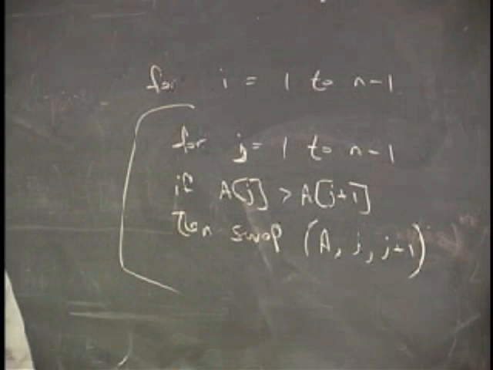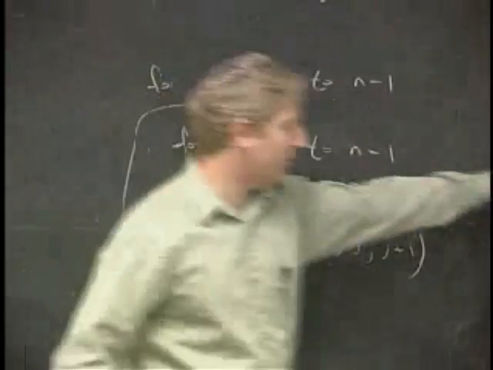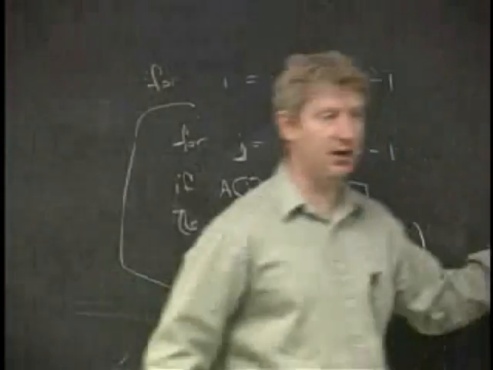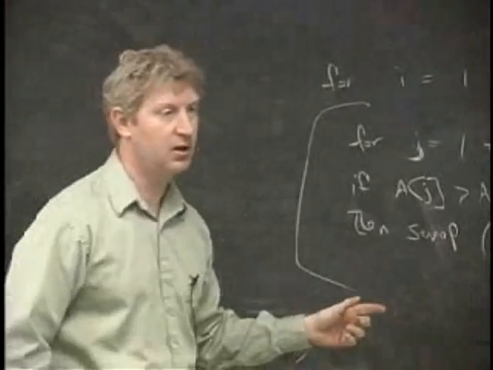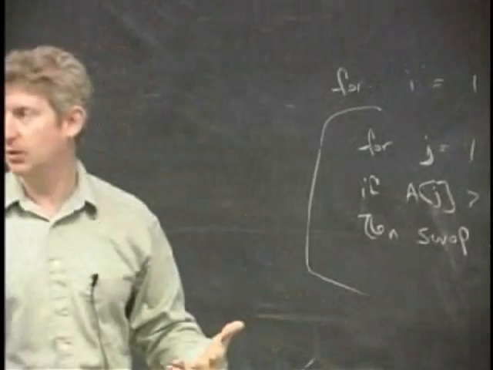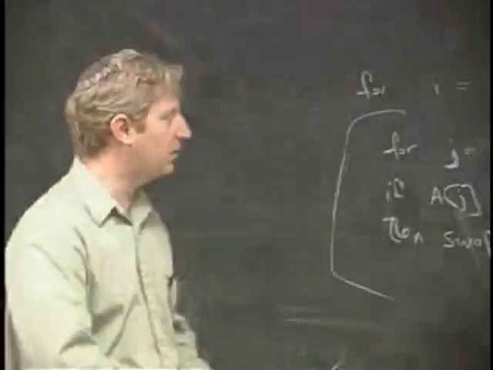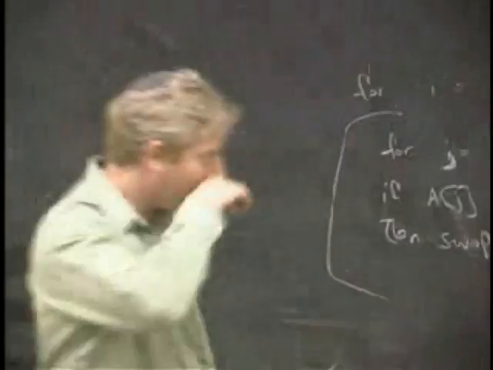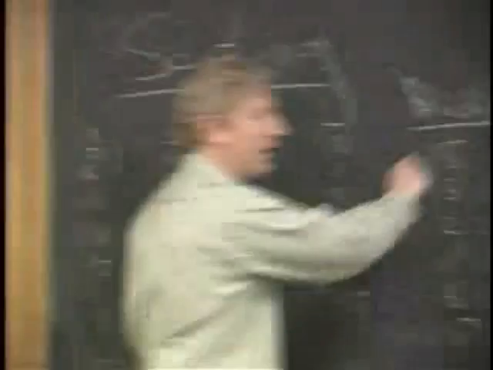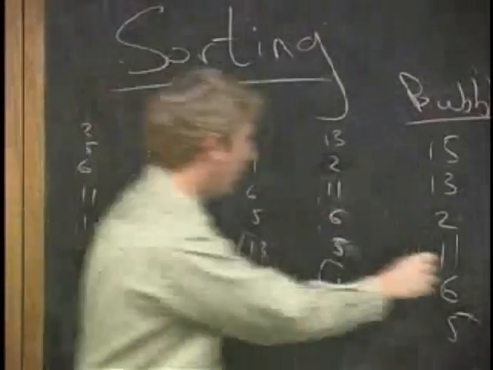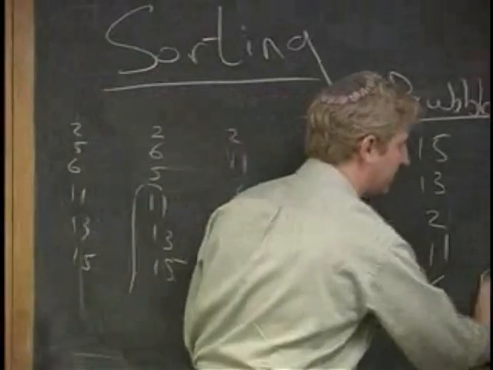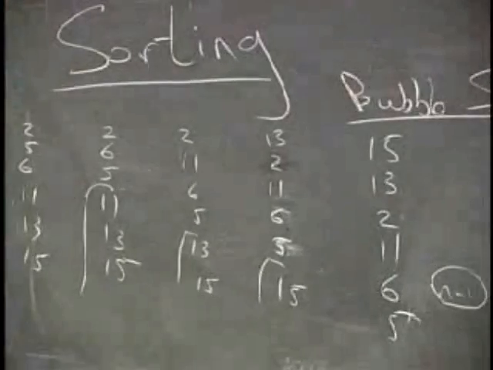That's it. This doesn't stop at these little marks that I made. It also doesn't check if it's gone through a whole bubble phase and done any switches. So let's put those two things in one at a time. And I think it's pretty straightforward to put them in. This is the first time through the bubble phase. How far do we have to go down? How far does the loop have to go? It has to go all the way until j is n minus 1. It's got to go to that point.